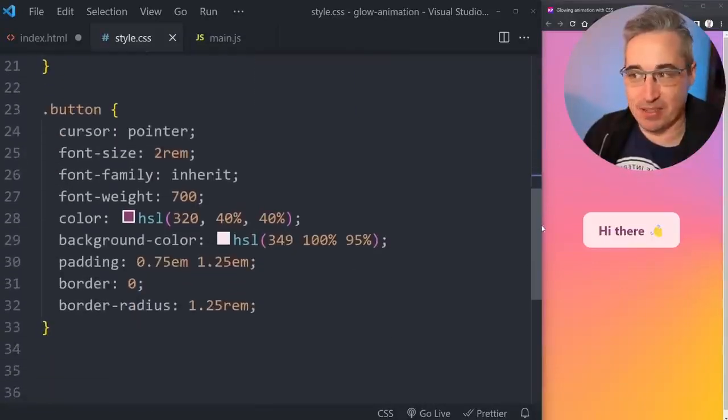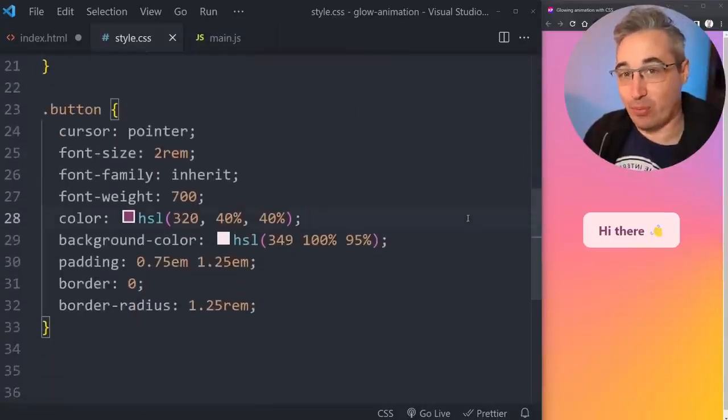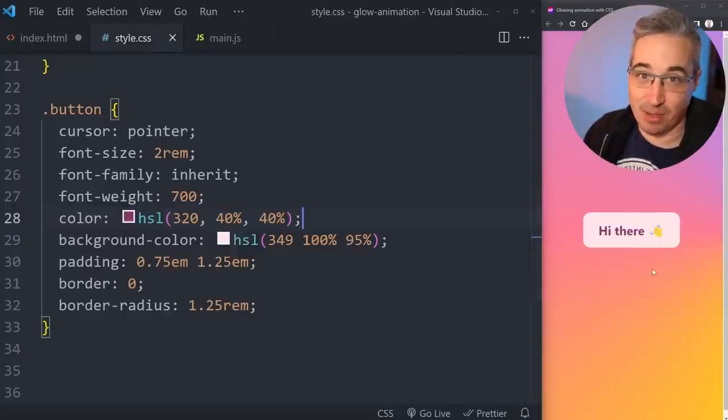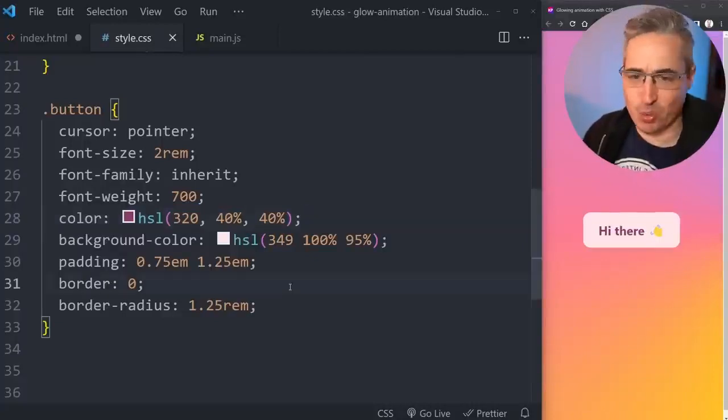And then I have these button styles that are right here. And if you want to reference back to any of these, I have linked to the finished code in the description. These are just to give us a base to start with. You do not need any of them for what we're going to be doing here. I just wanted to make sure we had a button with some substance and everything that we could work with. So some padding, a larger font size for the demo, stuff like that. But this should work with anything you throw at it, basically.